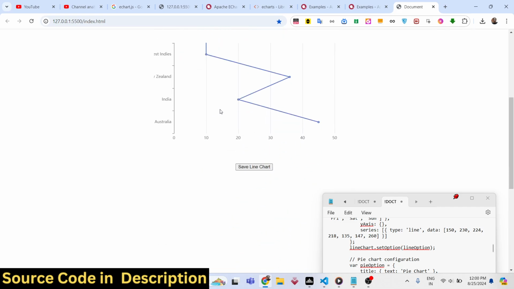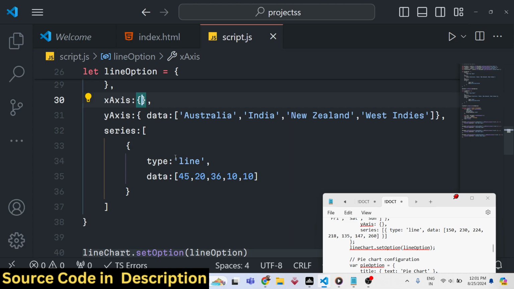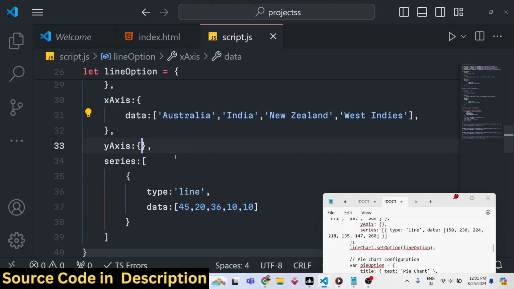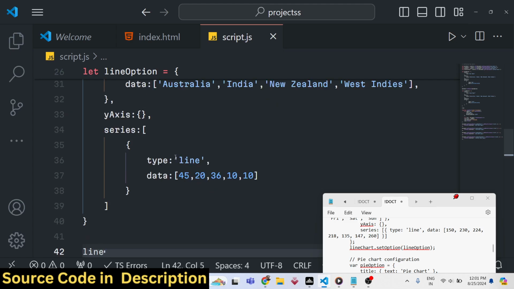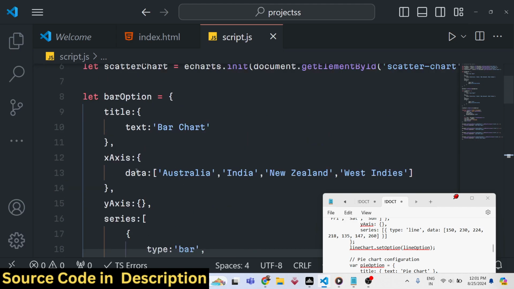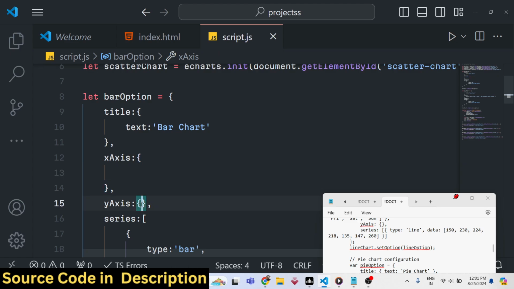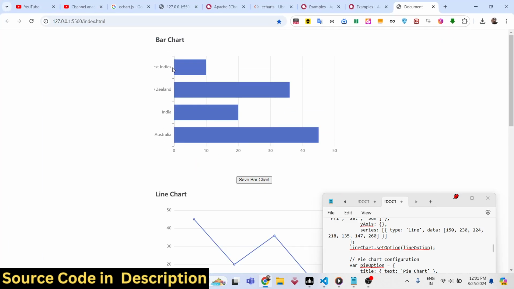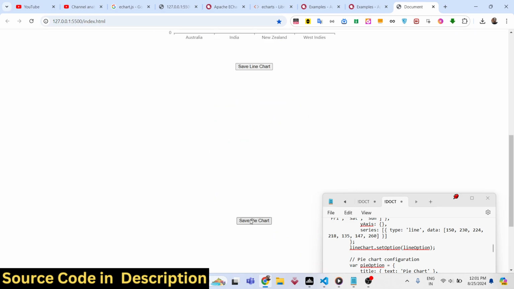But this is not looking good. By default, we do this on the x-axis. So I'm just showing that you can also do it on the y-axis as well. If you don't want the x-axis, we can paste these on the y-axis. So it will look something like this. So now the data is appearing in a vertical manner coming from the y-axis. So you can do it on the x-axis or y-axis, depending upon how you want to construct the chart.